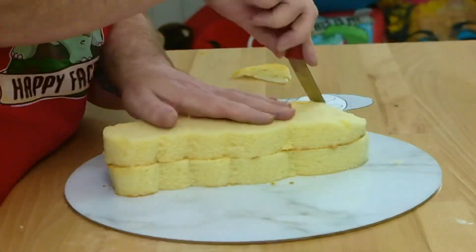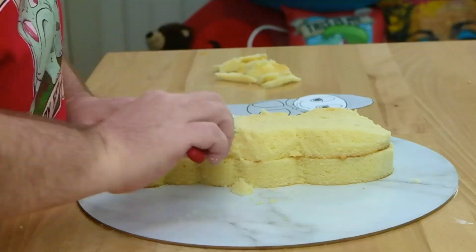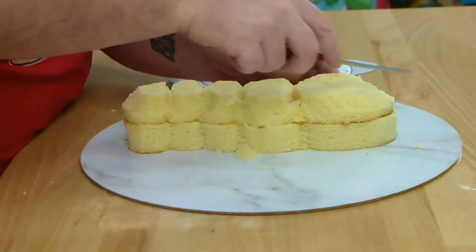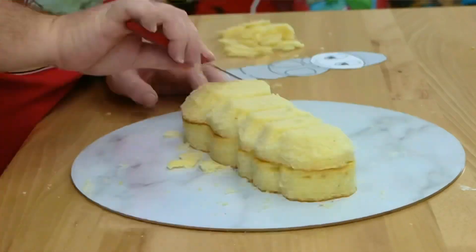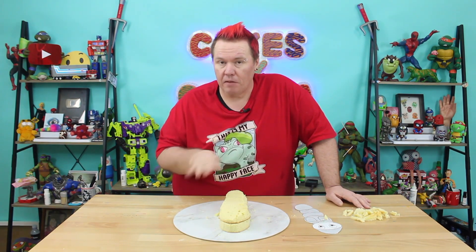I jumped ahead of myself a little — I forgot to mention we're going to carve down the edges and round out the face and the body. The body is going to be slightly lower than the face. If you don't want to do that, you can just build it up with a little bit more ganache. To give a little bit of body definition, I'm going to carve around. I'm just going to cut it in and then take the corners off very, very easily — that way it just saves you a lot of time being finicky. You can still get the same shape by using the fondant and the ganache as a bit of a safeguard.